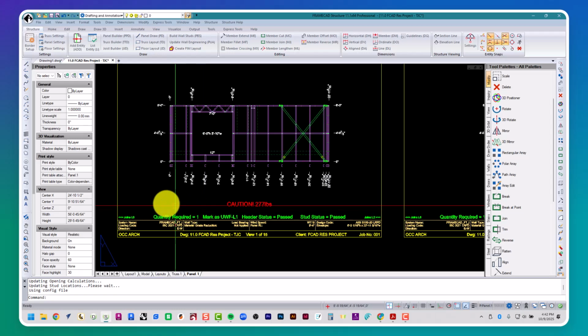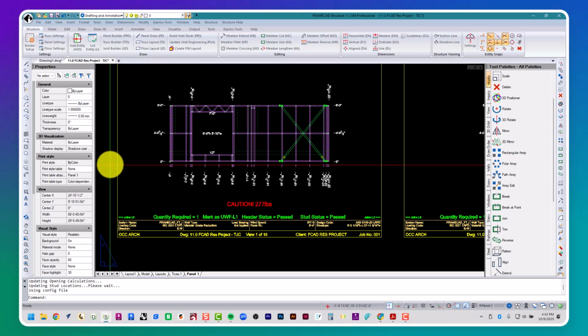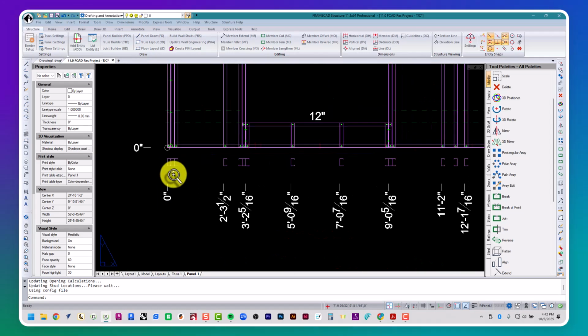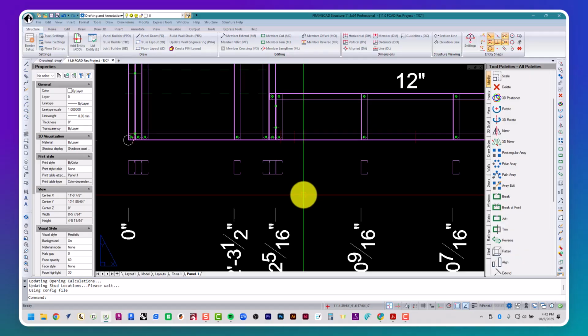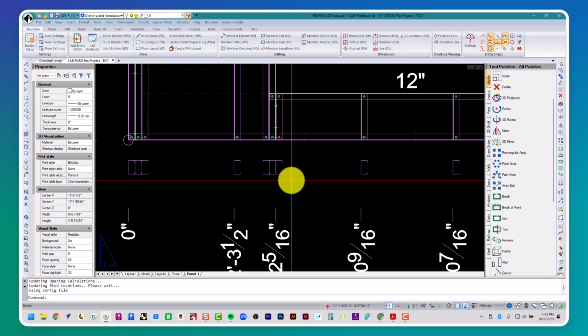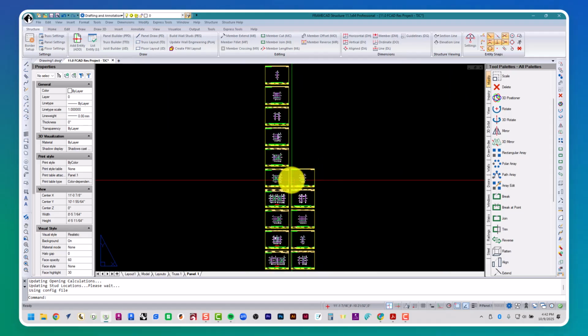Zoom in on the panel drawing and you'll see the orientation of each member in the panel frame. Double-click on the middle wheel button to zoom out to see all of the panels.